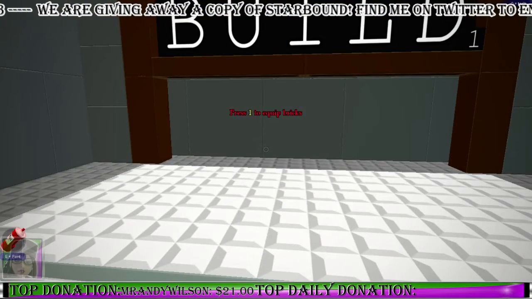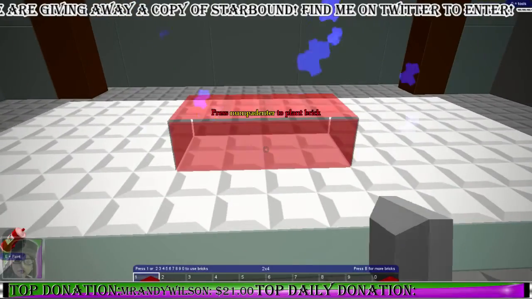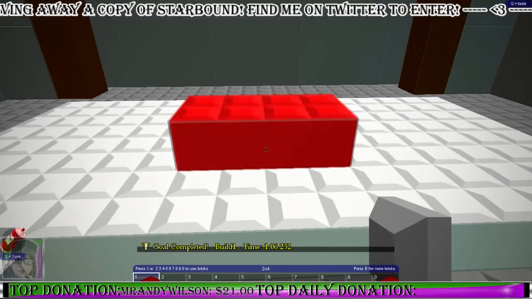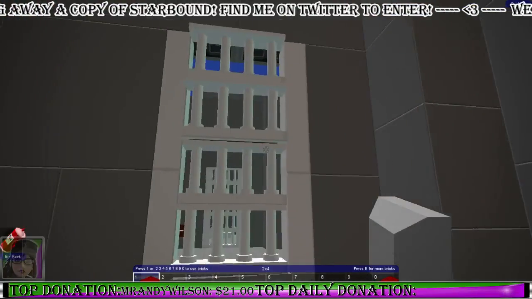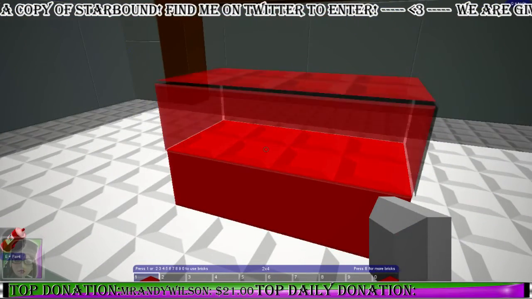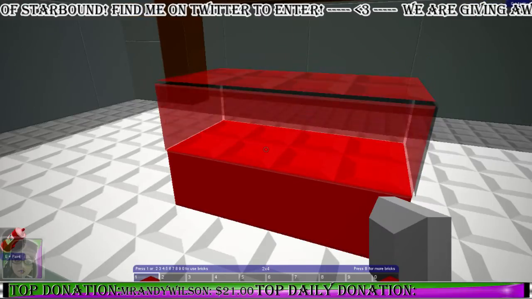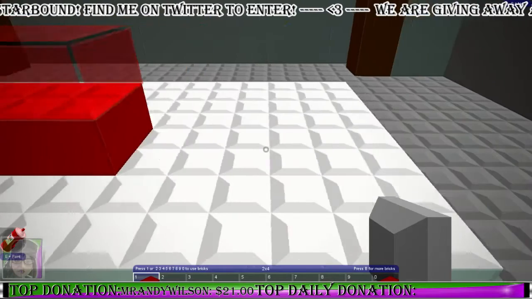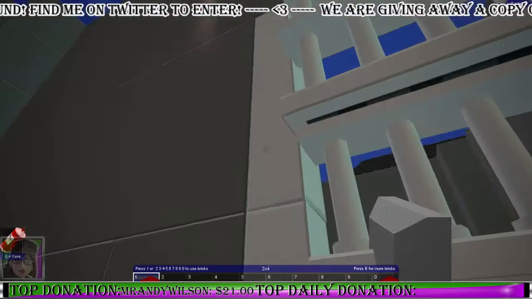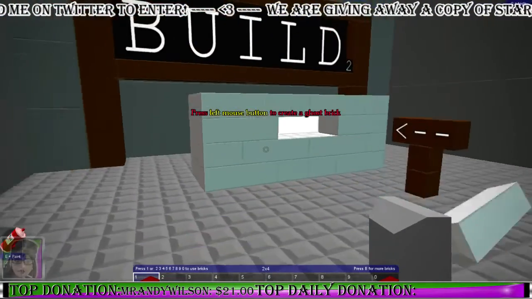Build. Press 1 to equip bricks. Press left mouse button. Press the number pad, plant brick. Okay, my wall didn't break. Am I supposed to build more? Yeah, I have to sit up and hit my actual number key. Whoa! Okay, apparently, just. Oh, wow! I touched it and it exploded.